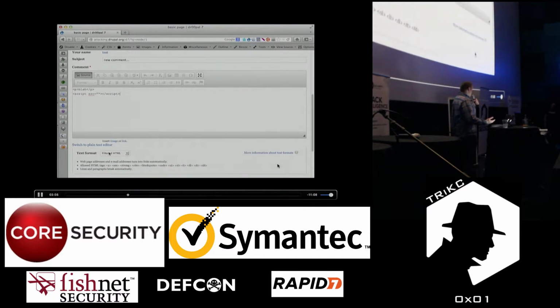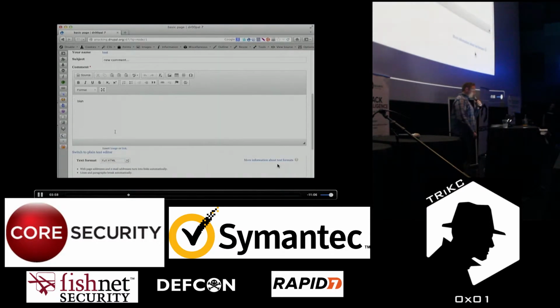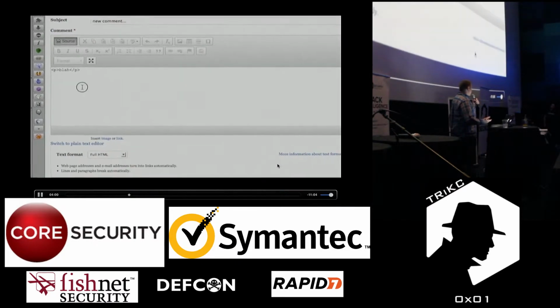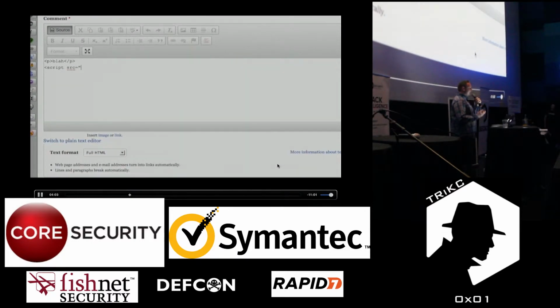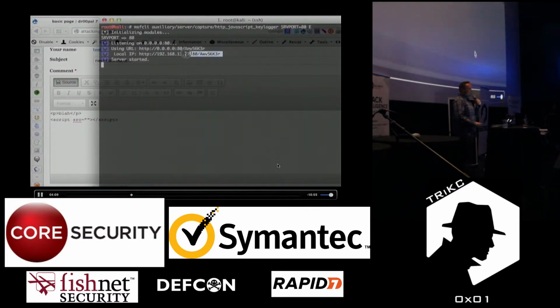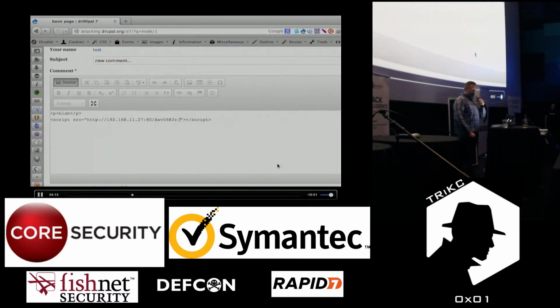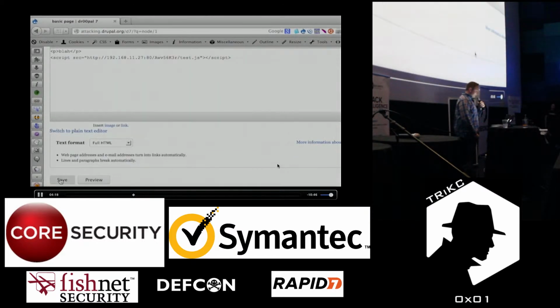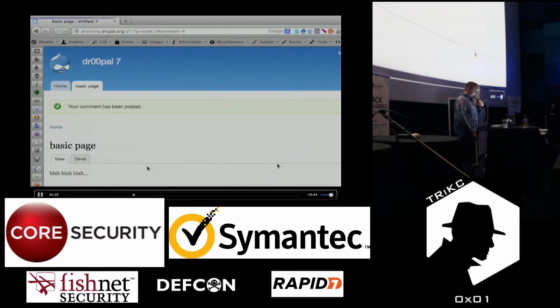So we're going to inject it in the same way, just in the comment field here. And this works really well on upgraded applications that have the HTTP-only flag set and stuff like that, so you can't steal the session token. So this is a really great vector if you're just going after passwords. So we'll just plug in our script source here and save our new comment.